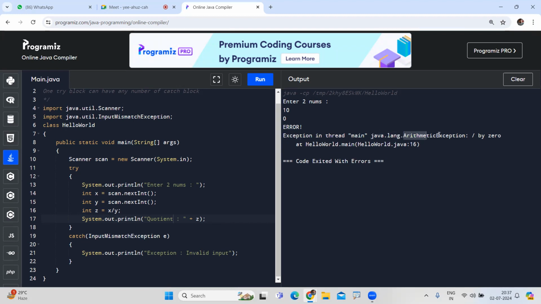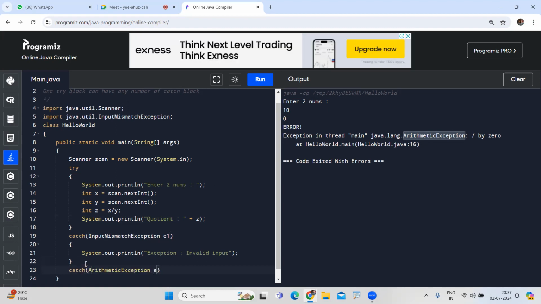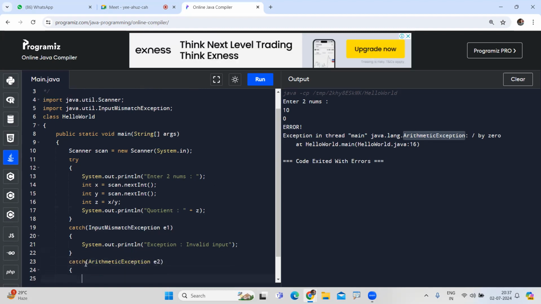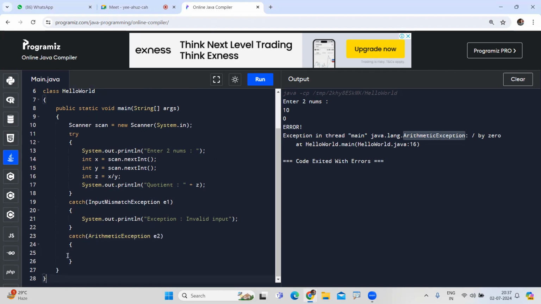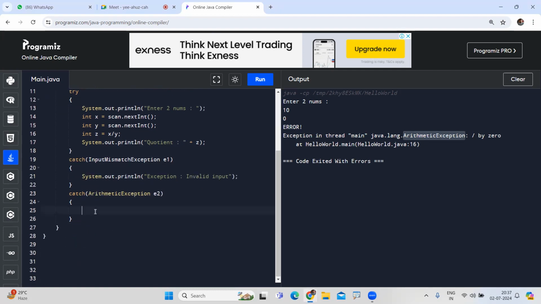But sir, how to write this? How to handle the second exception? Suppose it is E1, and one more catch block we have to write: ArithmeticException E2. Sir, why did the second one come? Because the denominator is 0, so the exception: cannot divide by 0.